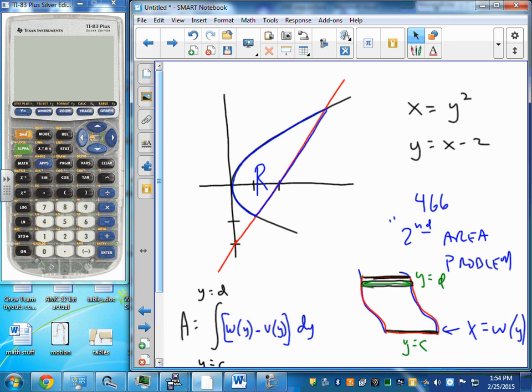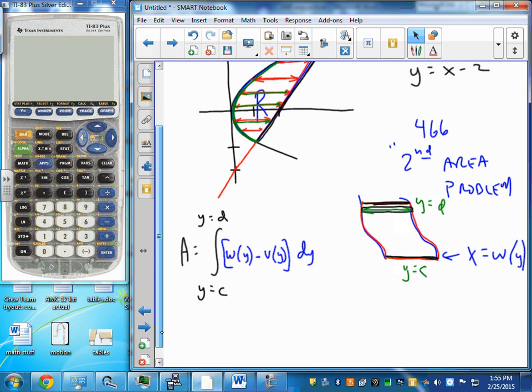Okay, so as we look at our picture, we say we have this horizontal length here. And as I run this from top to bottom, I note that the right arrow is always on the line and the left arrow is always on the parabola. So we have sort of a consistent definition. The right arrow is always on this line every time, and the left arrow is always on the parabola. A nice simple way of describing this region. Go from the parabola to the line every time. Go from the parabola to the line horizontally. This is called a horizontally simple region. Okay? And whenever you see that, then you're going to be using this second area problem.